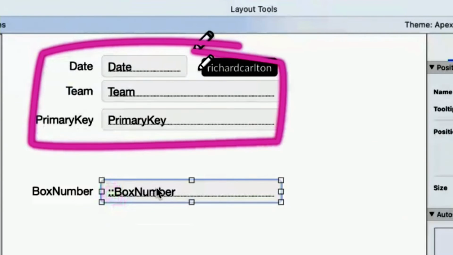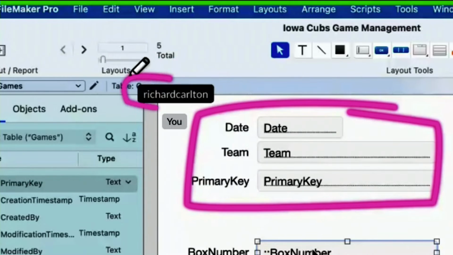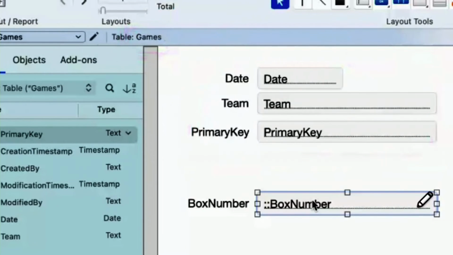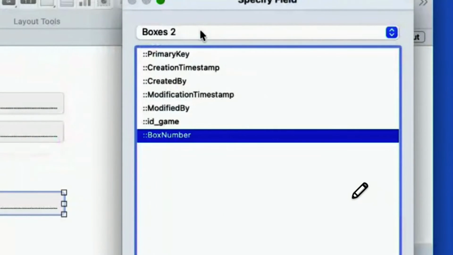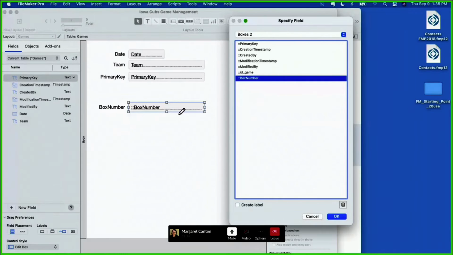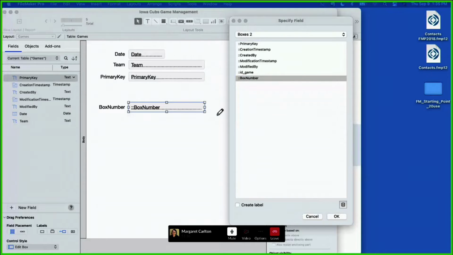This is the local table. This table belongs to games right here. You see that? And this is local to that. But these dots mean it belongs somewhere else. Well, it technically belongs over here. I'm zoomed in, Calvin, so I'm screwing you up here. But yes, the box is through this relationship over here, but it only shows us one. When you have a field over here, it only shows us one.